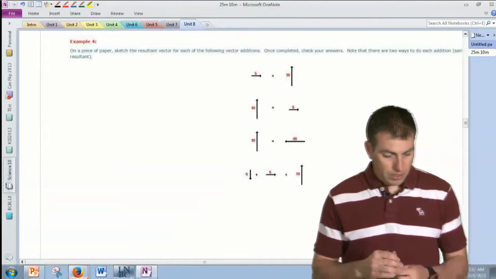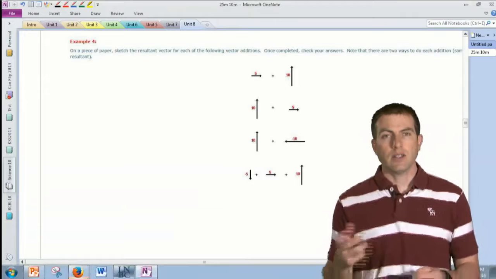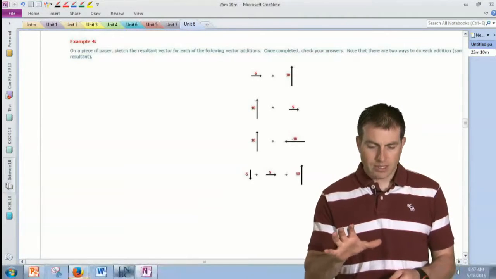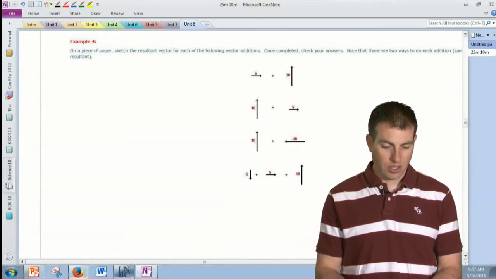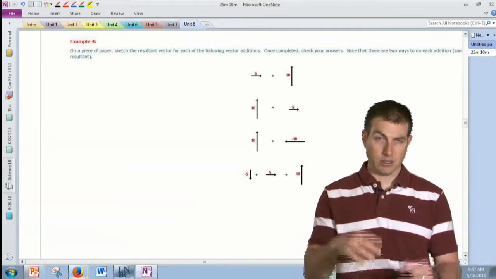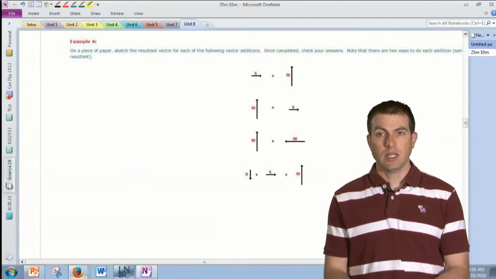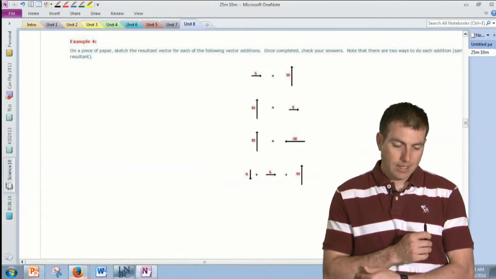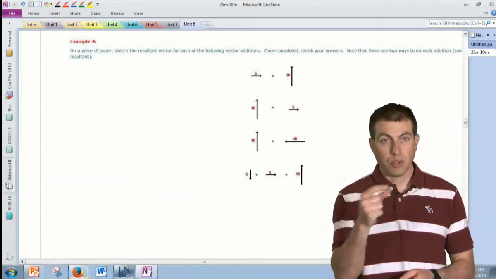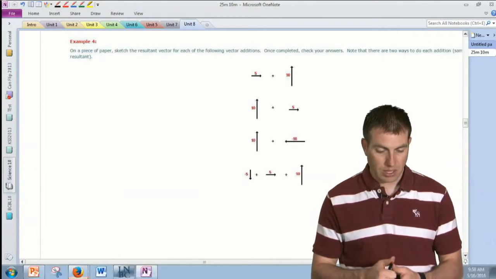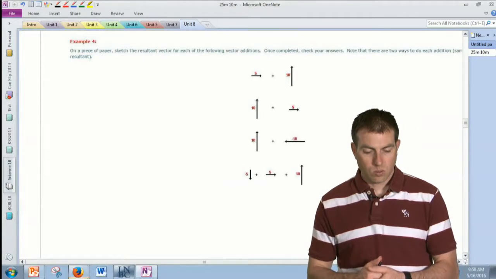You don't have these in your booklet. I'm thinking the notes for this unit, for Unit 8 and 9, are kind of like the ones for Unit 7, where it didn't exactly go with the notes. It was just some questions that you had to do, and then there was some fill in the blanks. There's a table, scalars and vectors and things like that. So they don't match up perfectly. The last ones were in the notes and these ones aren't. Yeah, sorry. Maybe if you have some room on the bottom, or you can grab a blank piece of paper. We'll go through some of these and we'll see how they can get a bit tricky.